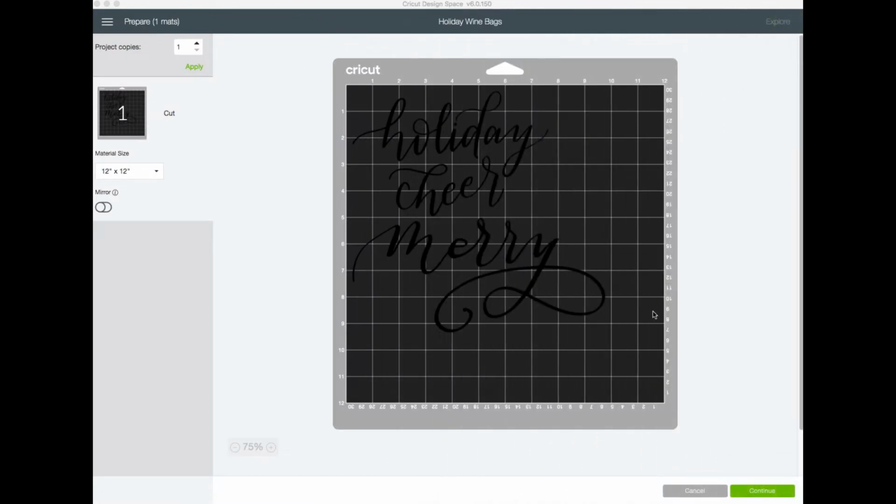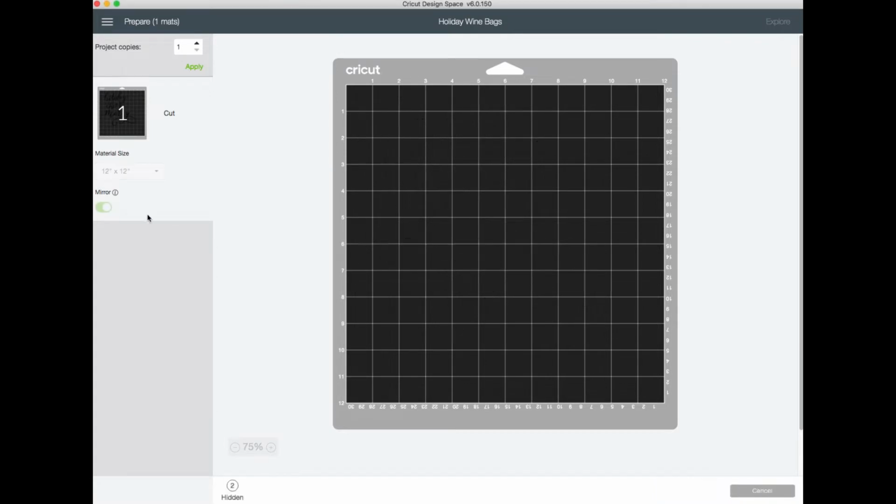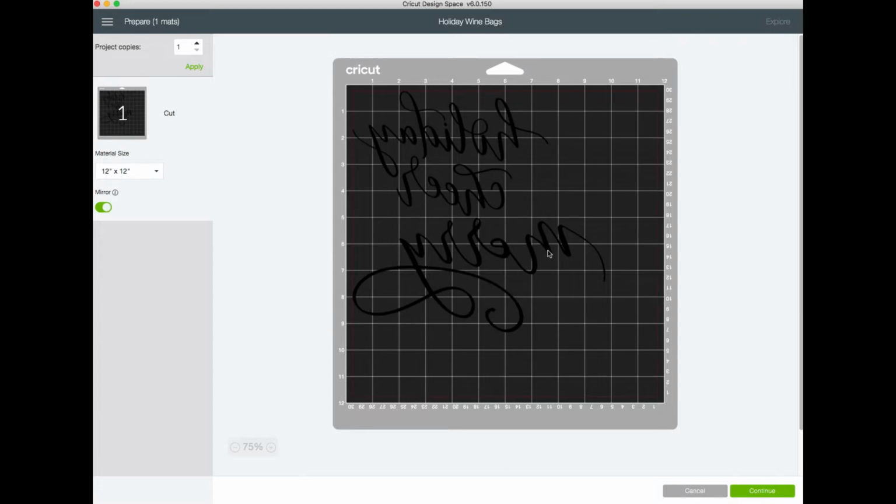And once you select Make It, it will bring you to the screen so that you can work on cutting it. We're going to select Mirror, so over on the left side is an option to mirror. And mirroring just turns this backwards so that it can cut it correctly. Anytime you're working with iron-on vinyl or Infusible Ink, you want to make sure that you mirror.